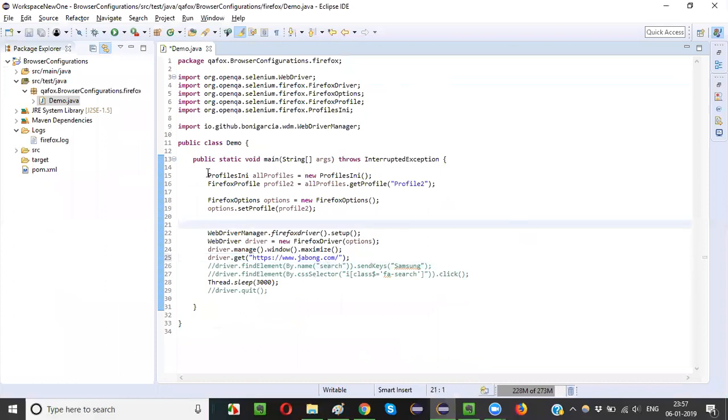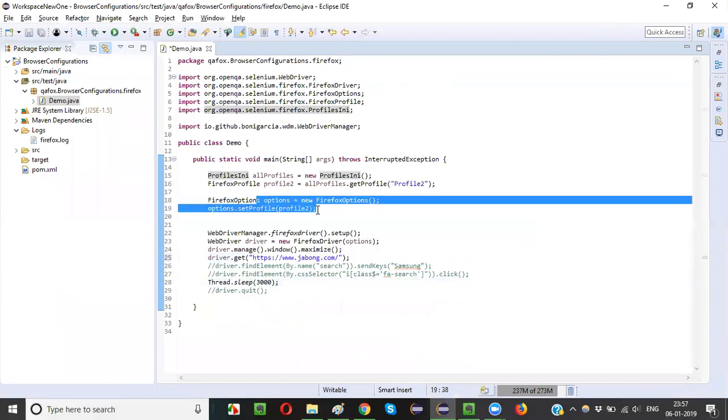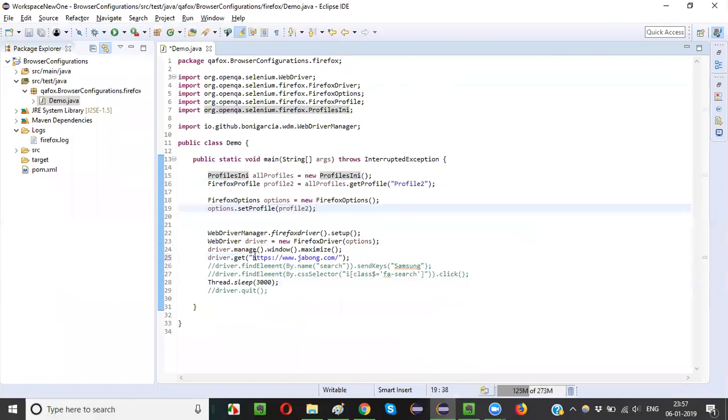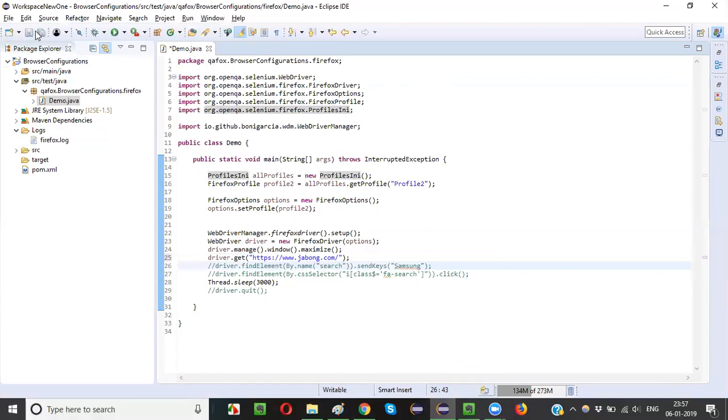Normally I will open it first. I will not do any settings for disabling. When I run this program, you will see the notification in the Firefox browser. It will launch profile 2 of the Firefox browser, but you will still see the web notifications using this program. I have not turned off the notifications. I didn't disable the notification setting. I'm just simply launching profile 2. Okay, let me run this.